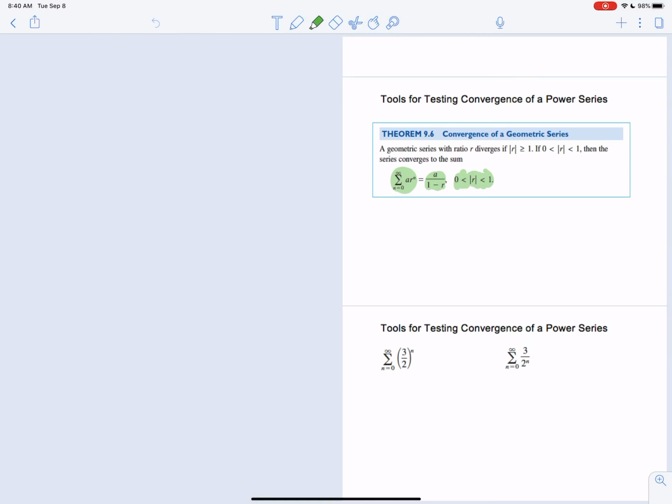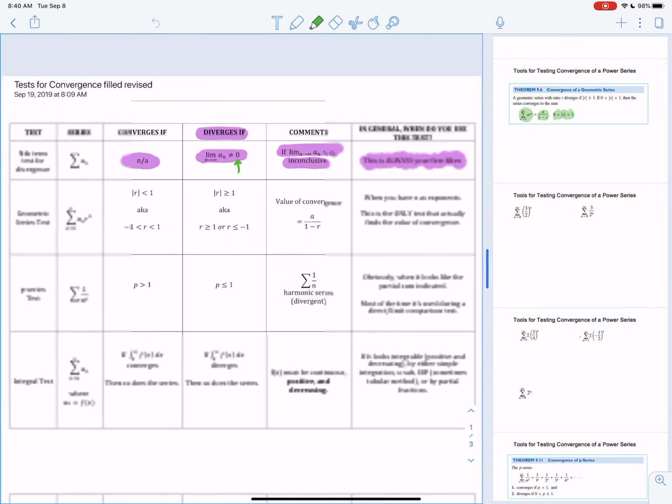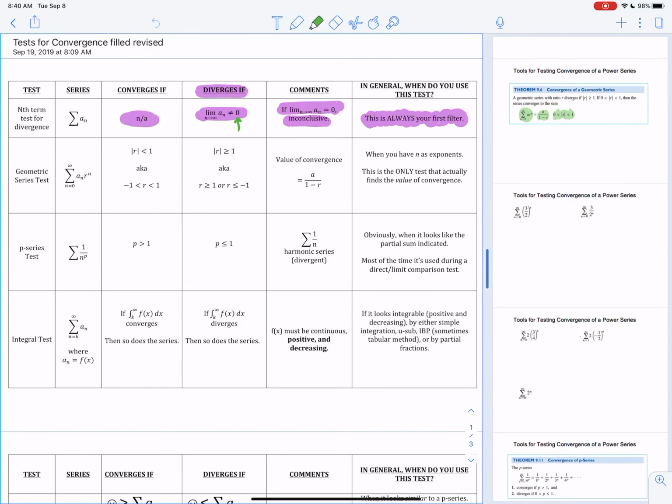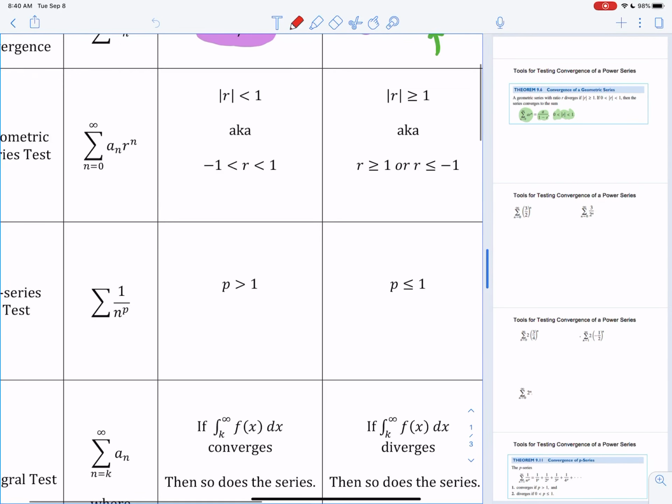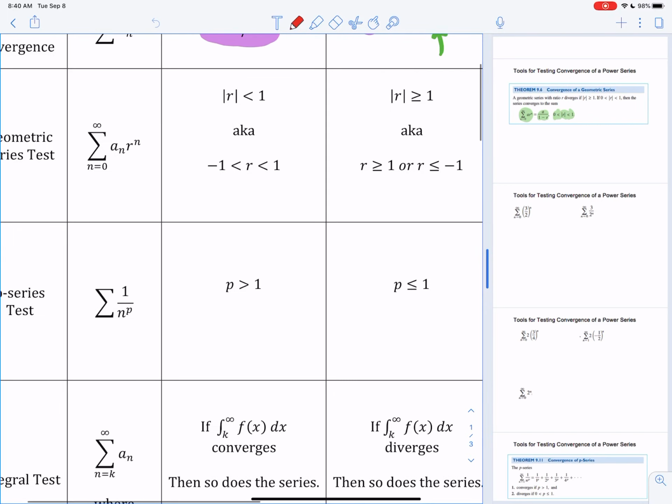Okay, so let's take a look at this real quick. For the geometric series, so you're on your packet over here, okay? So again, you're looking for a sub n r to the n. So you're looking for pretty much a sub n is just a number, some number in the front. But you're pretty much looking for r to the something power. So generally you'll see something like 4 times 3 to the n power, okay?